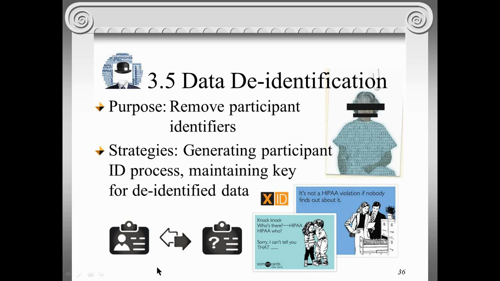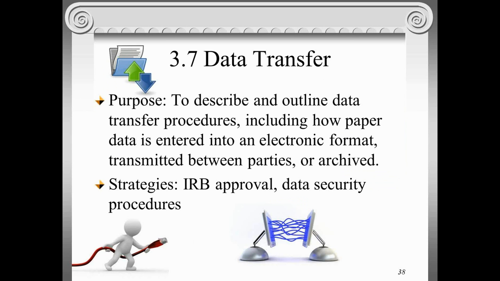I think although we might think, gee, it's really unlikely somebody's going to be interested in this diabetes study, we do need to have encryption and data transfer mechanisms that protect an individual's privacy and confidentiality. So this is where you need to talk with your IT people, and there are specialists in this field of data transfer. Most likely if you're going to be conducting a large, say NIH or other large funded study, you're going to need to have a section in your proposal that deals with data transfer and data security. Next slide, please.